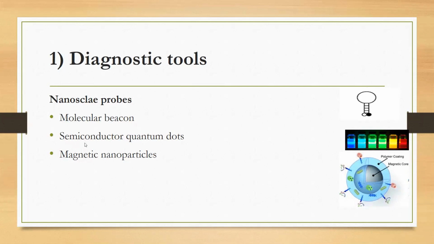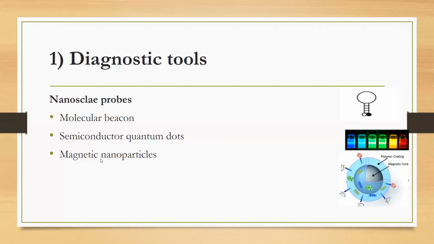Once the semiconductor quantum dots are released into the blood stream, they specifically reach those areas where the cholesterol plaques are developed in the blood circulation system. Once they reach that area, they specifically bind to the plaques, and once they bind, we can easily get the signal from these semiconductor quantum dots. Once the signal is produced, it means we can diagnose the plaques that are present in the blood arteries.